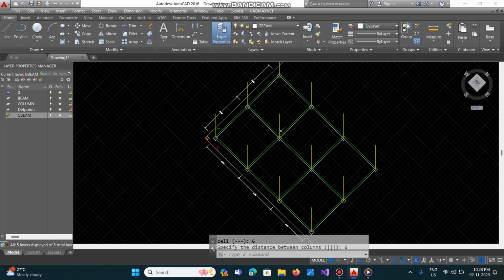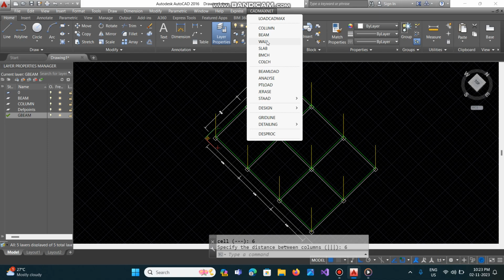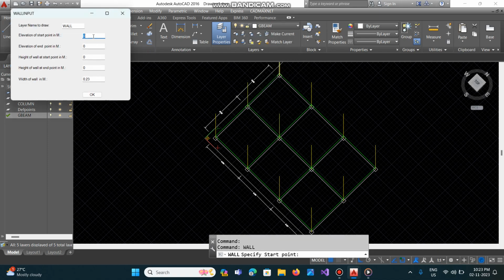Now walls are going to be supported on these beams. So click on the wall command. The wall is going to rest on the 2 meter level, that is, on the support of the beam. This wall is a ground level wall, so ground floor wall, you give G wall layer.